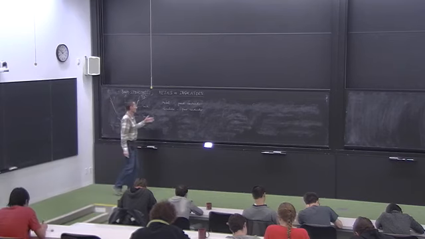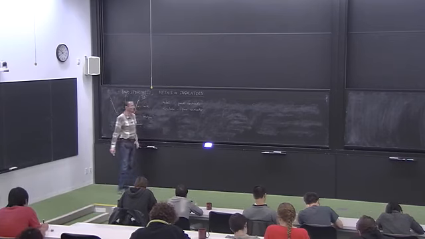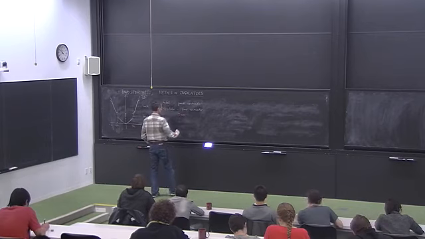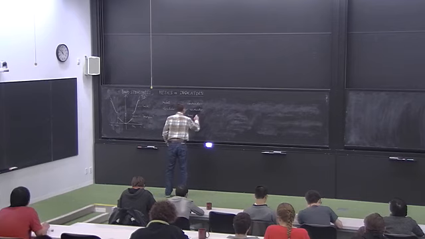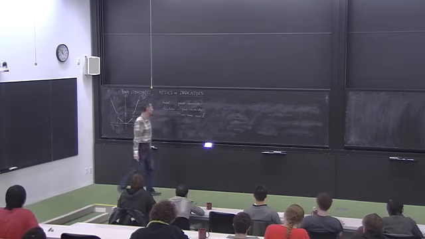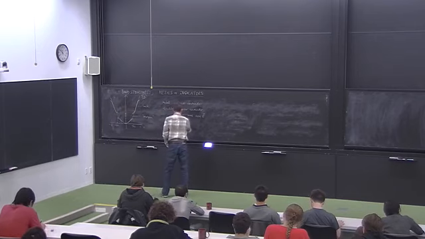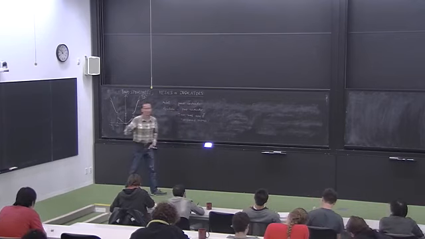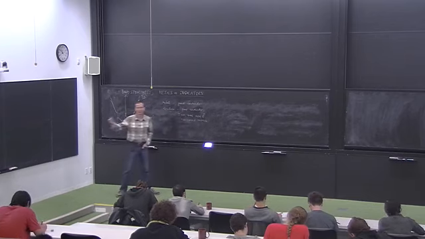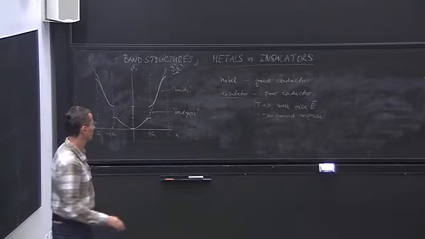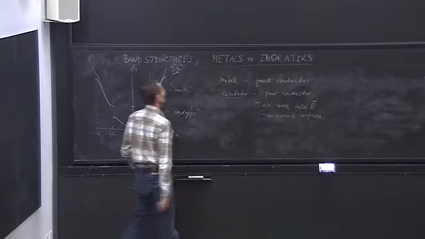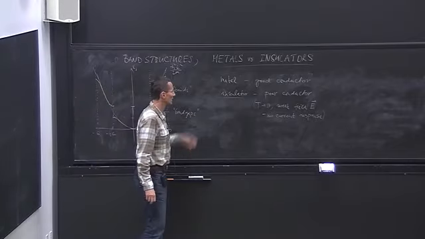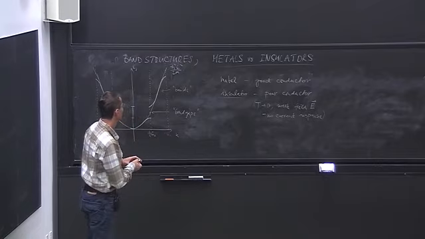More precisely, one defines an insulator as a material that, in the limit of T going to 0, namely very low temperature, and weak electric field, produces no current response. In other words, if you were to define electrical conductivity as the usual ratio between the current produced and the electric field, then it would go to 0 as temperature goes to 0. The resistivity would diverge, the conductivity would go to 0. So that's a proper definition of an insulator.